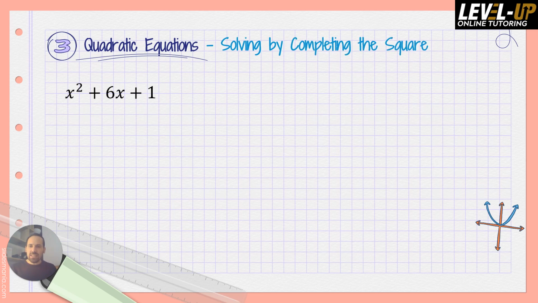We can look at a different technique for solving quadratics, which is completing the square. So we're looking at three methods in total. We have factorization, completing the square, and then the quadratic formula. All three of them can be used to solve quadratics, but they have other purposes as well. It's not like we're just learning redundant skills here by doing the same thing in three different ways. But this can be used to solve a quadratic equation, and what we do is complete the square.